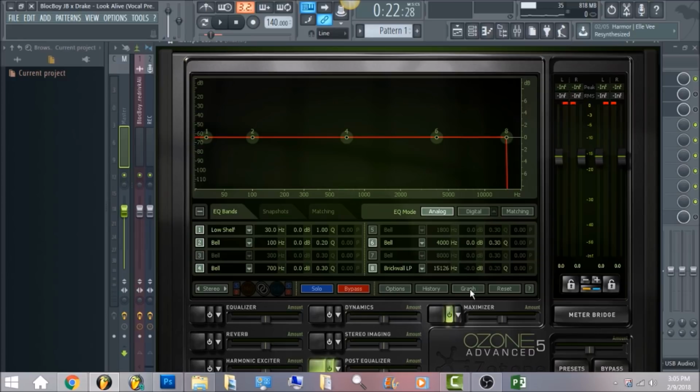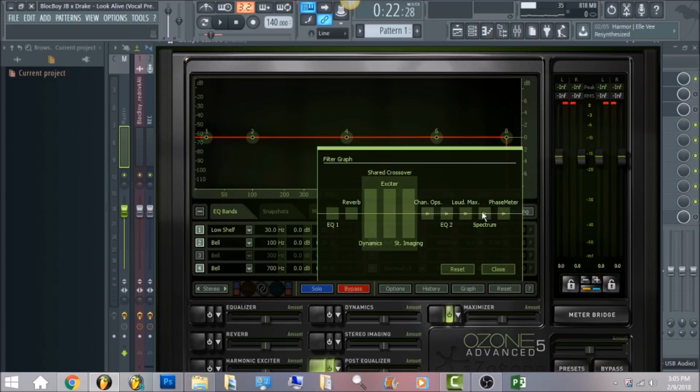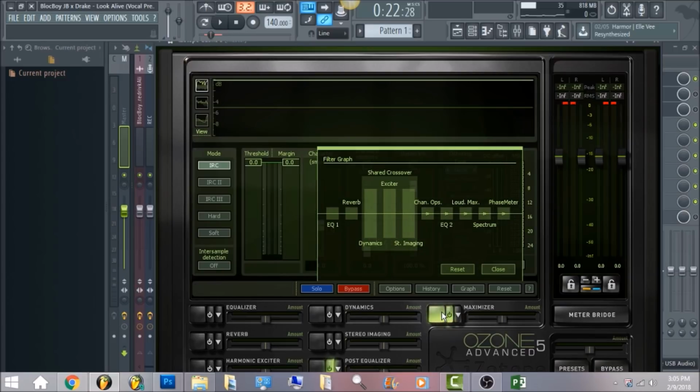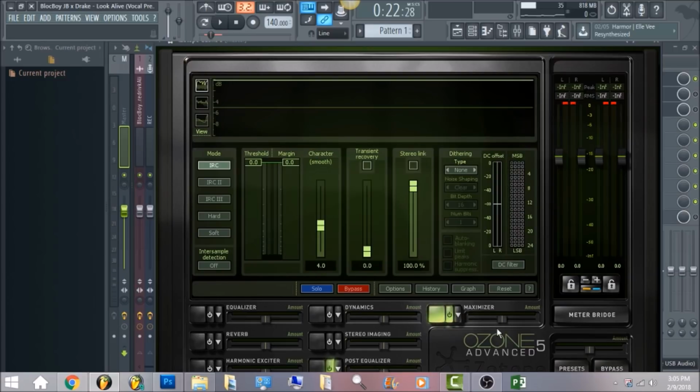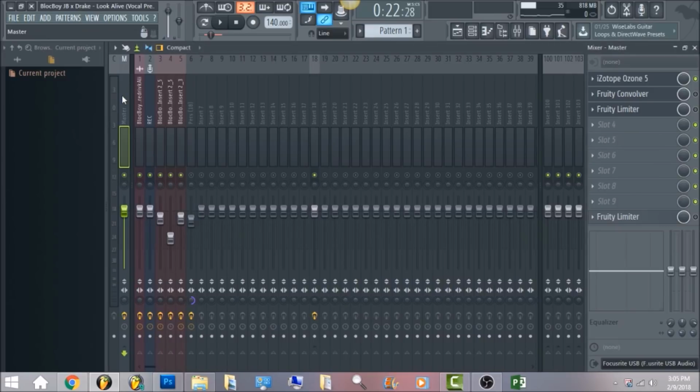After that, left click and hold your graph, and drag it before your loud maximizer so that your EQ is before your limiter. After that, go to your maximizer right here and just leave the IRC threshold. I didn't do anything to it, and just have the character to smooth at 4 decibels, right? Just 4. So we'll go ahead and play it, and this is what it's going to sound like all together.